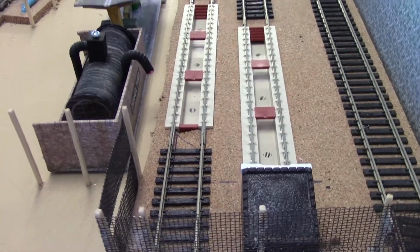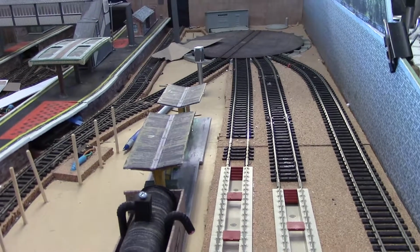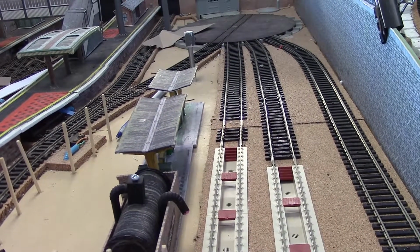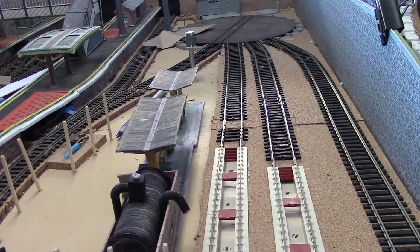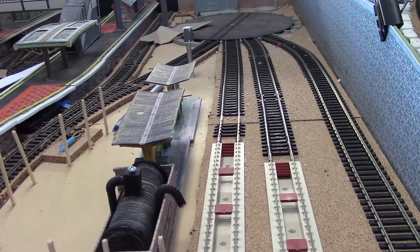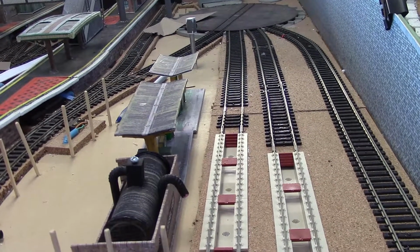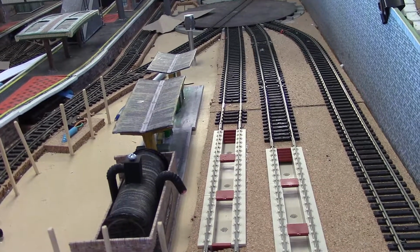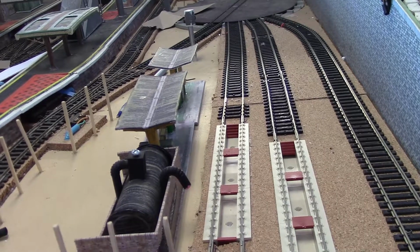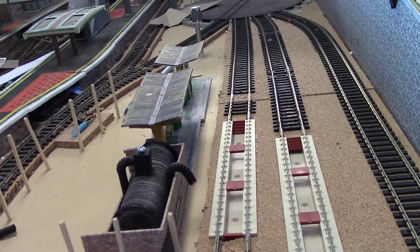So there they are there. Looking back to the turntable, which I have got to replace unfortunately, because that was a second-hand one and it makes a horrible noise when it turns around. And also I've got to put a Digitrax auto-reversing unit in, because once the locos hit the turntable they put the short on the control. So that's my next thing.